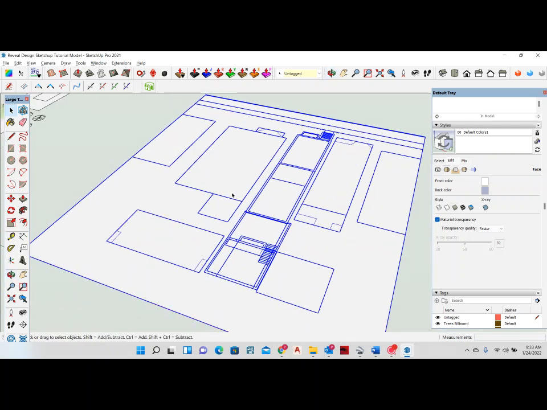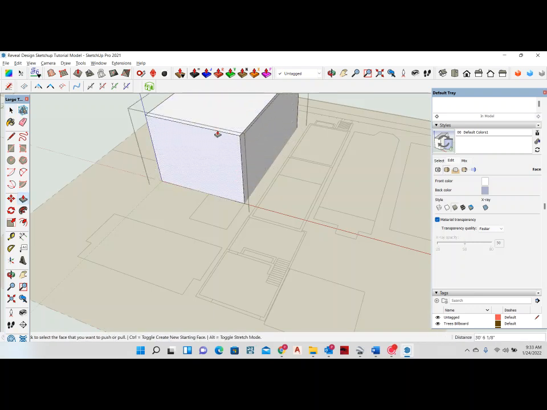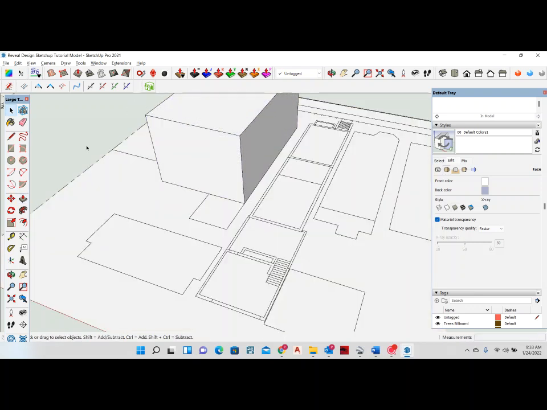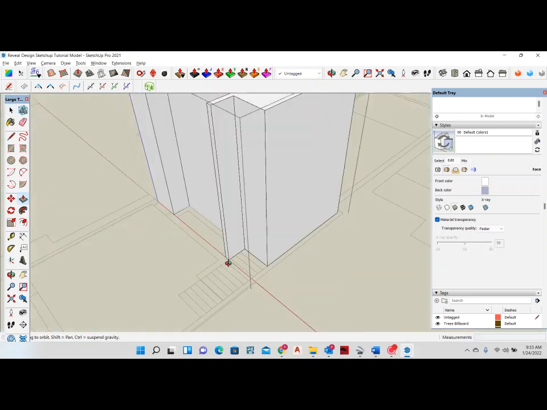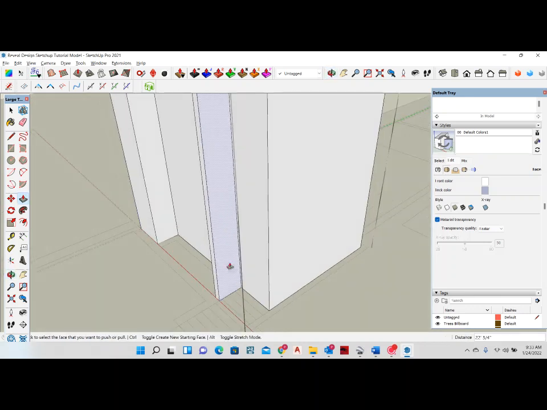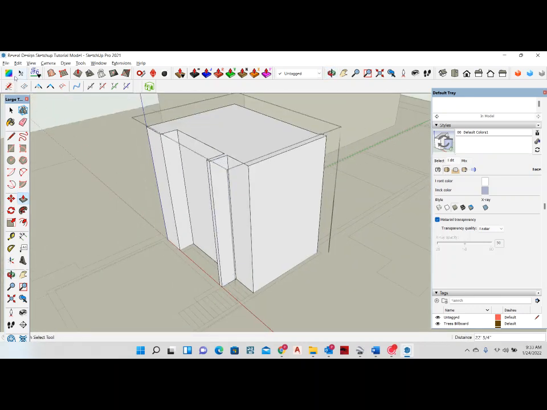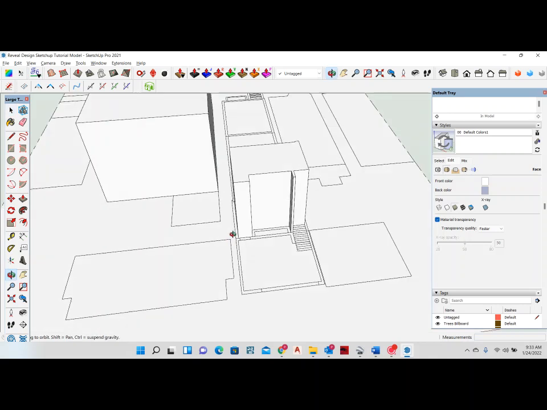It should be good. So now if we get in here and push pull, all those lines are going to be gone right off the bat. We'll see it on this one a little more clearly. If you remember where those steps came and met, those were where all those lines were coming up vertically. So that's a quick and easy way to clear things up with your model.